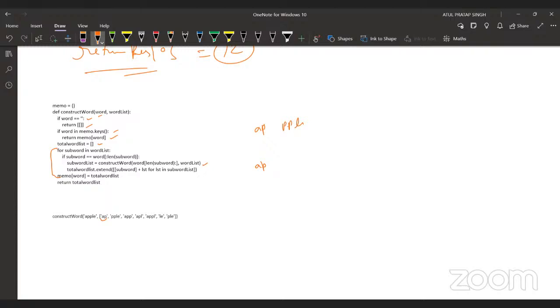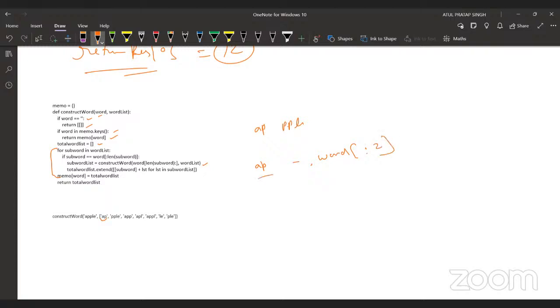Word is apple, and the left part of the line. So what we are matching here is the word against the length of the subword. The length of the subword is 2.